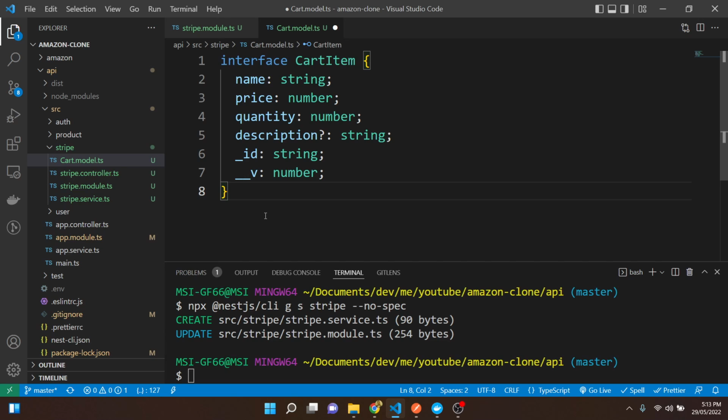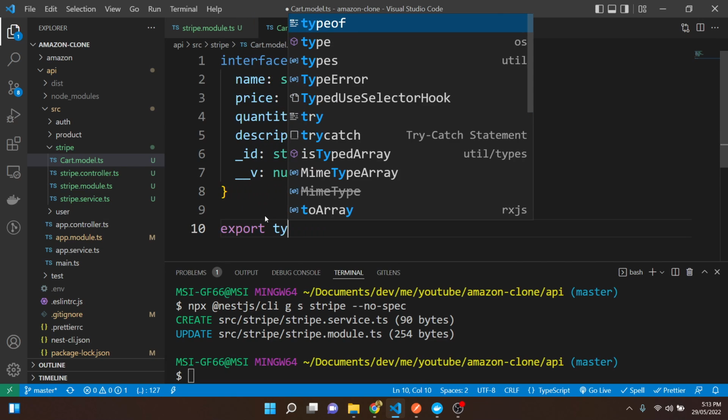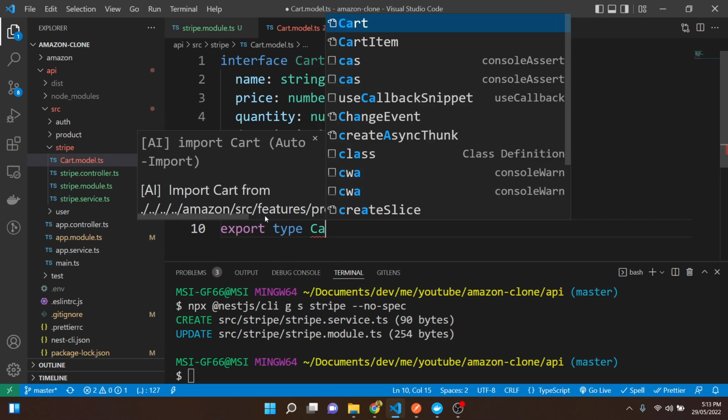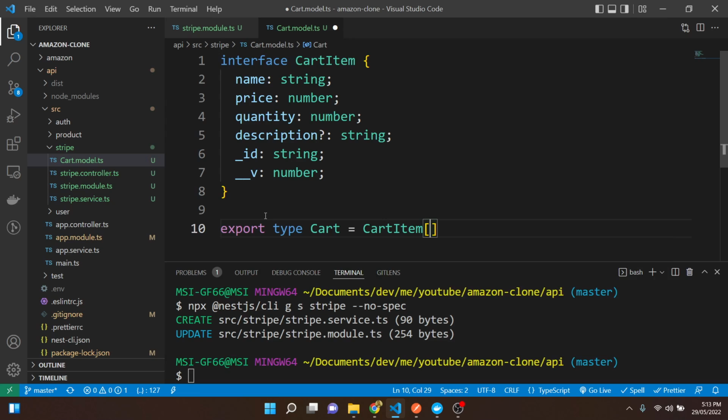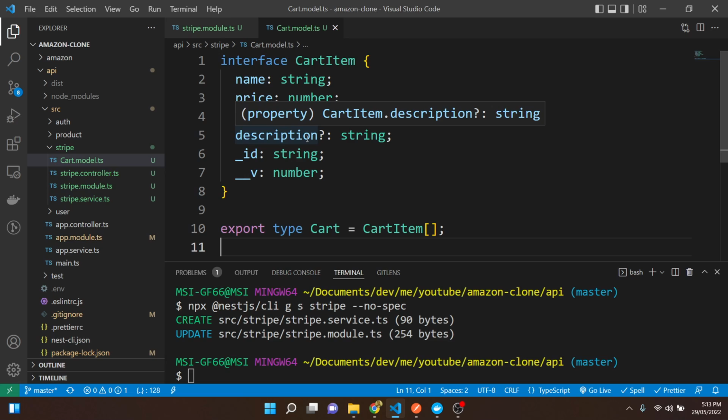And then I'm just going to go ahead and export a type for the cart, which is just the cart item here. And then I'll go ahead and just save that. And we can go ahead and open up our service here.